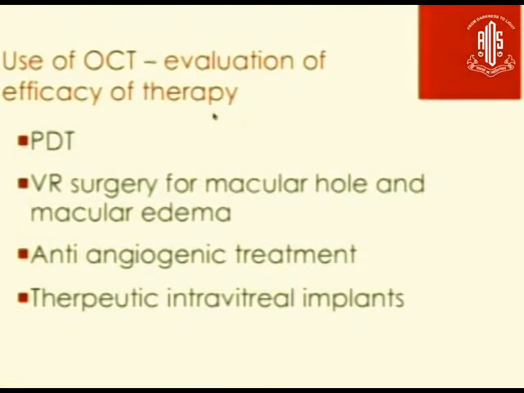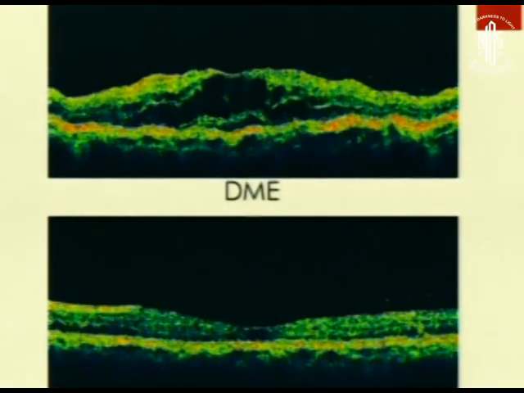So it also allows you to evaluate the efficacy of treatment, the anti-VEGF drugs, laser photocoagulation, whether it's photodynamic therapy or vitreoretinal surgery for macular holes. It tells you whether you are successful or not. As you can see here, in a case of diabetic macular edema with swollen macula, you see also the vitreous, which is partly detached from the retina perifoveally, but it is attached at the fovea.